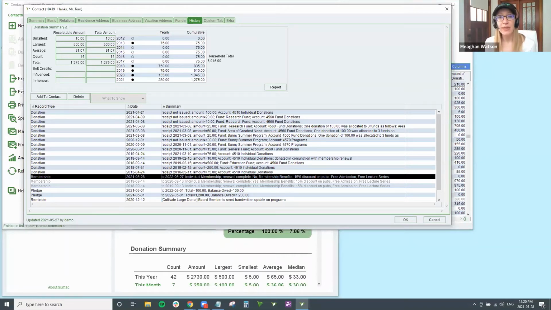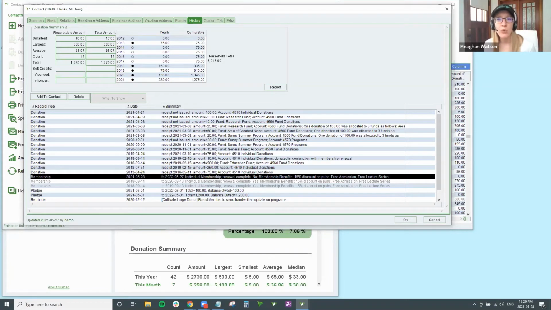So let's start with letting your members know that their membership is up for renewal. You will have your own guidelines internally telling you how far in advance you want to notify your members of their upcoming renewal. But usually I find organizations will send their renewal notices out at least one month in advance of the membership expiration date. So let's use that as our example.